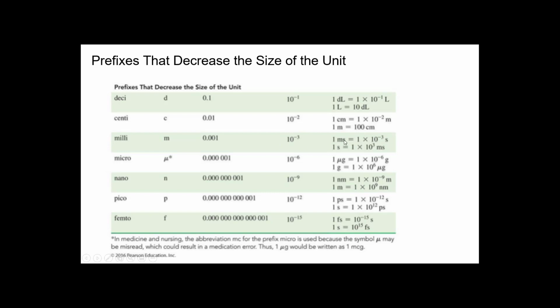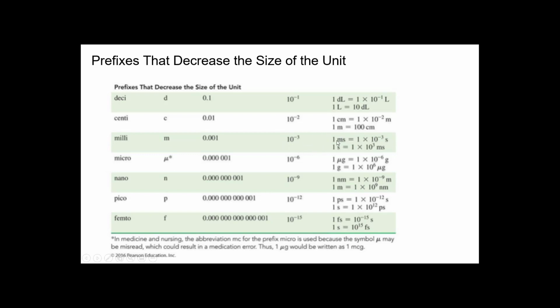Now, 1 millisecond, this is in seconds, S. 1 millisecond, remember, it's a tiny, tiny thing, and think of a big ruler. It's a tiny, tiny, even though it's not, this is time, but I'm trying to give a visual. You're taking a tiny little line in that ruler, but you have to show that the whole ruler exists. So 1 millisecond is equal to 1 times 10 to the negative 3 seconds. That's where you use this.